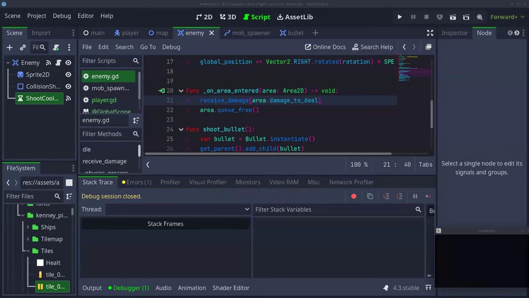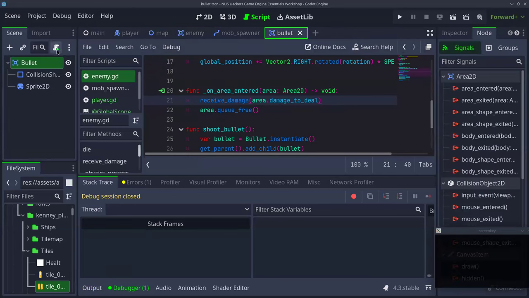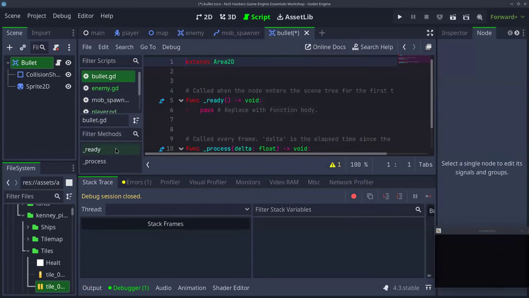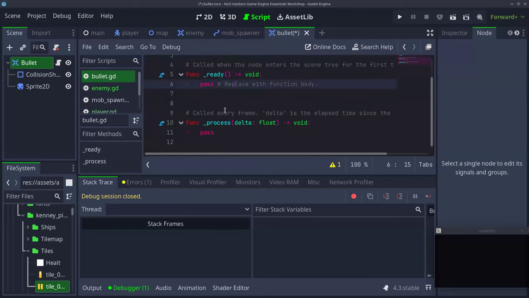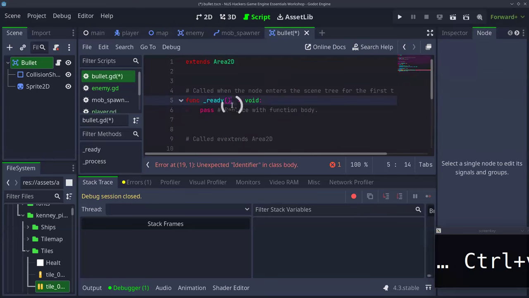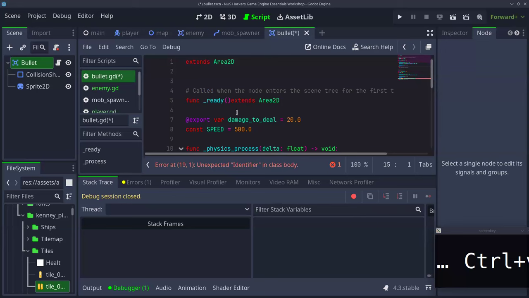But now we have to make the bullet move. So we go to the bullet scene. This is going to be fast, I promise. I'll be uploading the complete game afterwards for you guys to play, because I already had so many things added. So you guys just need to plug in the stuff, and it'll be really fun. For example, the game over screen, that's really easy. And for the bullet, this is what you need to do.